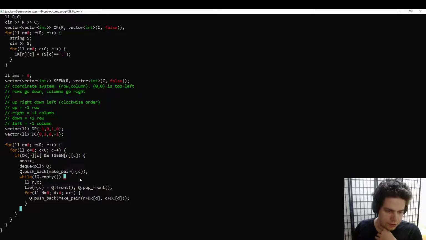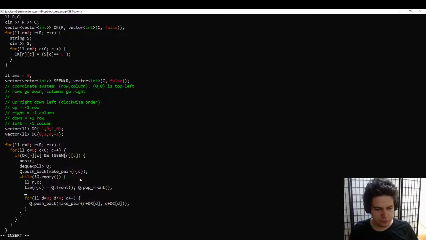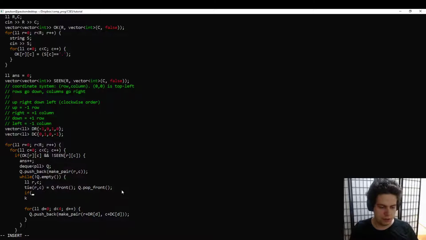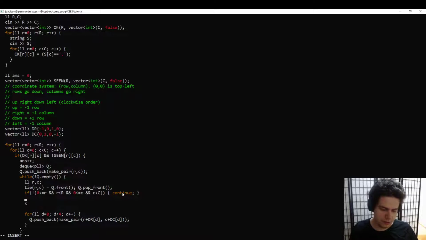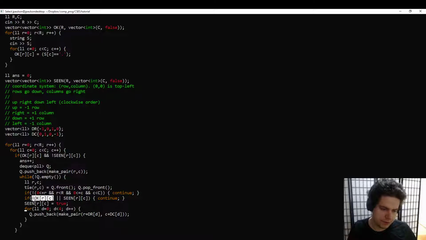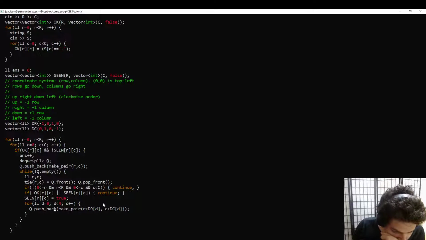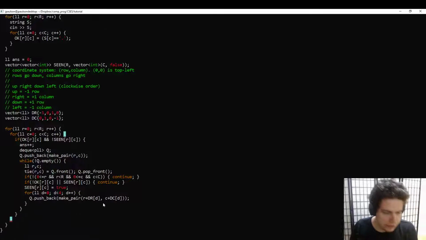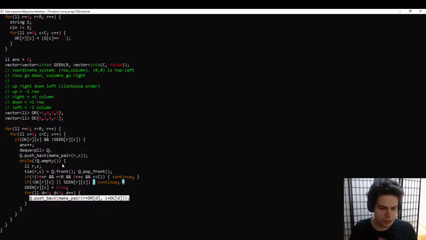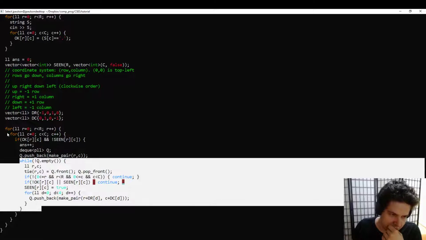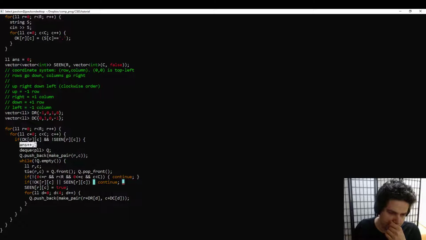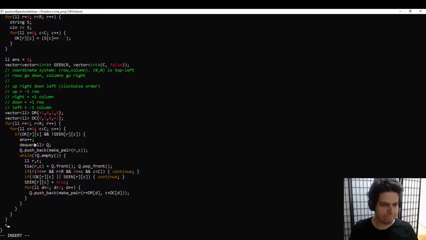So anyway, we'll do that. Also, we need to decide when we're going to check the out of bounds. We'll just do it when we pop off the queue, which should be fine. So we check the bounds: R must be between 0 and capital R, and C must be between 0 and capital C. If that's not true, that's bad. Also, if it's an obstacle, we can't go on it. If we've been here, then ignore it. And otherwise, just keep going. And that's actually it. We'll keep adding new positions to the queue until we've explored this entire room. And so we go through all of the grid and explore each room, and every time we see a new room, we increment the answer. And then we just move on.